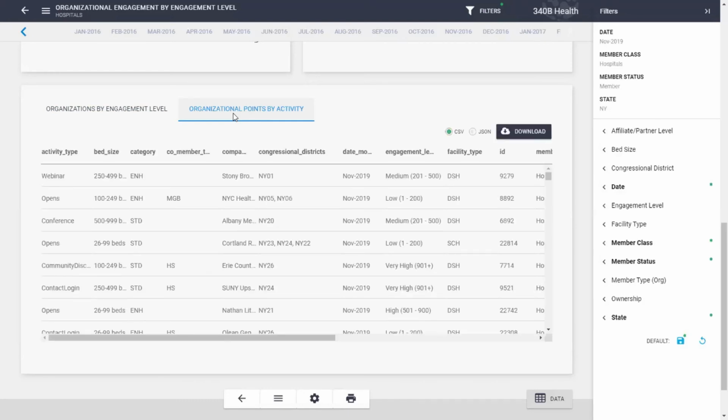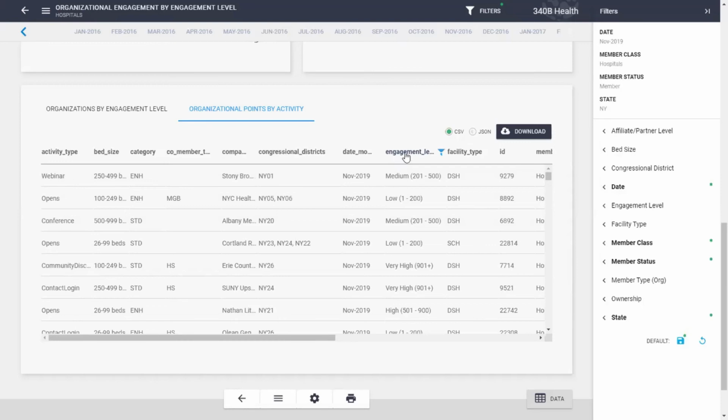But one of the things that this will allow you to do is take a look at the individual activities that members are taking part in. So here you can see they attended a webinar, they opened an email, they attended a conference. And so this really allows you, if you wanted to start filtering by those engagement levels, to take a look at the different activities that members in different engagement levels, whether that's medium or low or high, are taking part in, so that you can really start to understand what it means when someone is more engaged or less engaged for your organization.